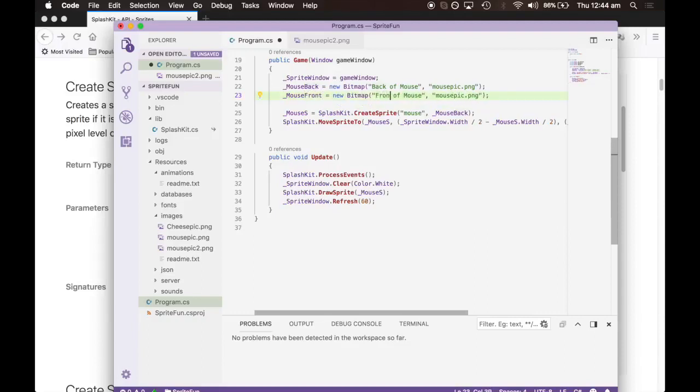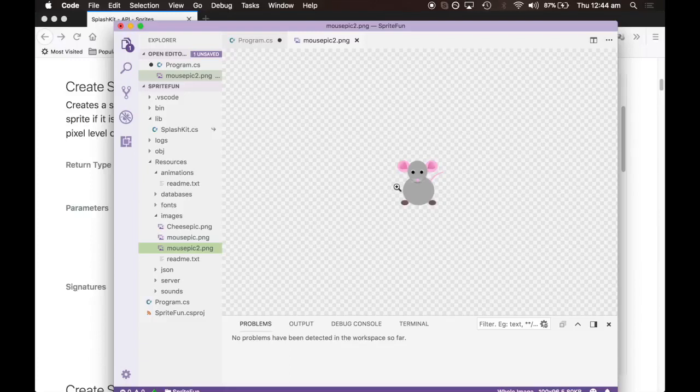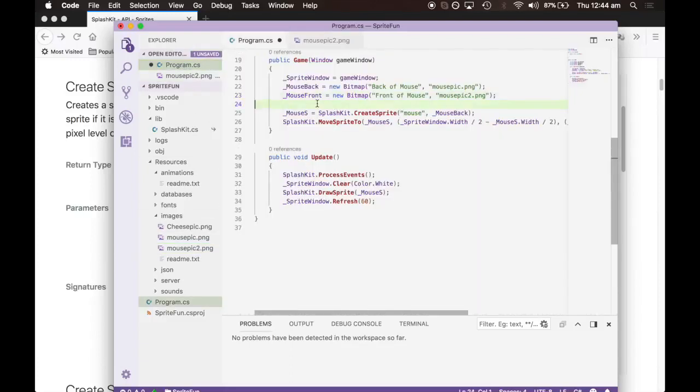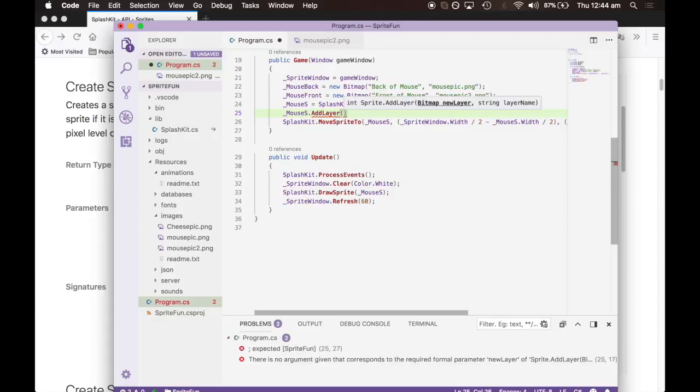And we're going to be using mouse pick 2, which if we have a look, there we go, there's a little front of the mouse pick for us. And then I can add a layer by just using my sprite name and then .AddLayer. And I just need to give that a bitmap. And then I have to give it a string just to name that layer. I'm just going to call that front.